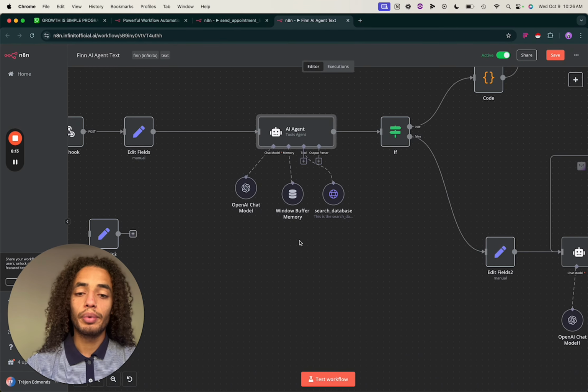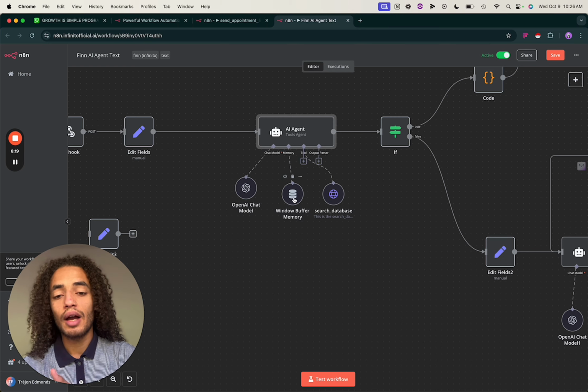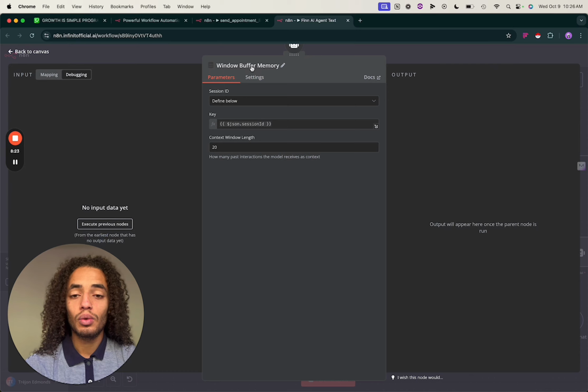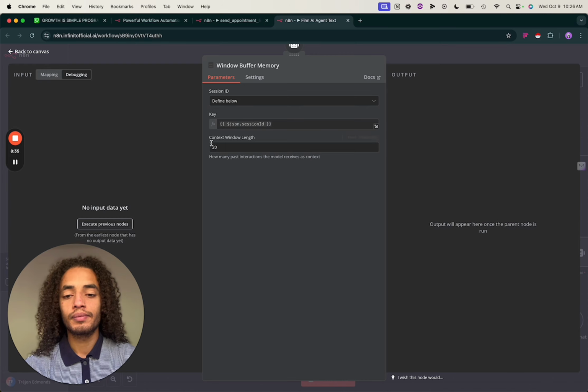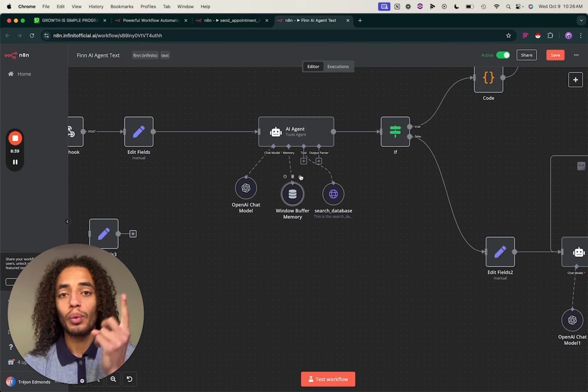The next really cool component about AI agents is that they have a memory. So they actually remember the context of the conversation that is happening. N8N has a built-in window memory system, and I have it set to remember the previous 20 messages in a conversation. So it understands the context of each session, each chat with the user when it comes in. Memories are super cool. So we have the brain, we have the memory.